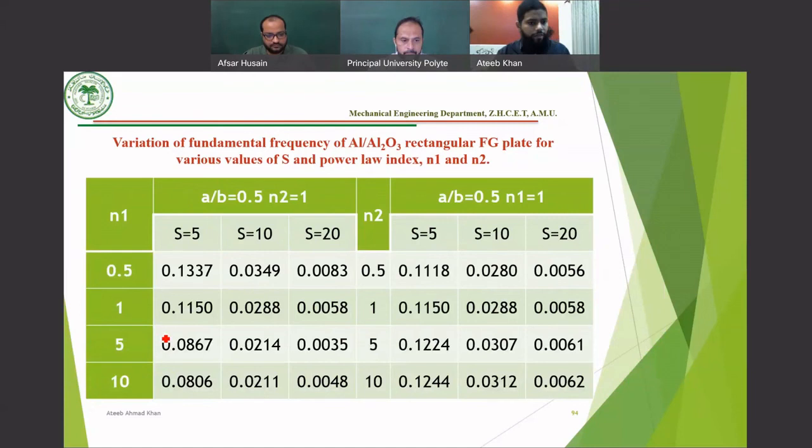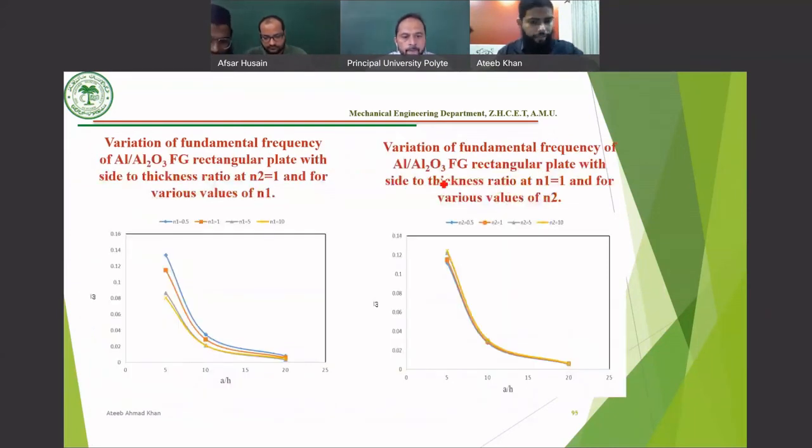So these are some results where I have also varied n1 and n2 separately. n1 was the inhomogeneity parameter for calculating the Young's modulus, and n2 was the inhomogeneity parameter for the density part. But since this is a very interesting observation, you can see that as we increase S, the difference is not that much, and as S is decreasing, the difference is large in case of n equal to 0.5 and n equal to 10. S is basically a ratio of a by h, where a is the length of the plate and h is the thickness of the plate, which for my analysis purpose is taken unity in all the cases.